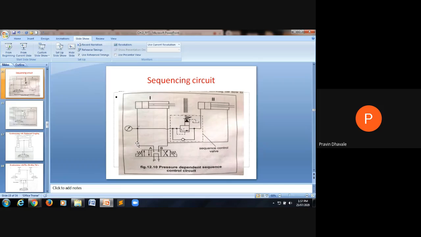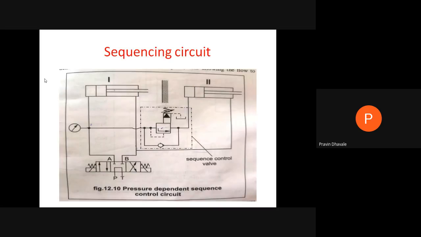Have you understood this operation, the pressure dependent sequence control circuit, or can I repeat? Reply. Hello.